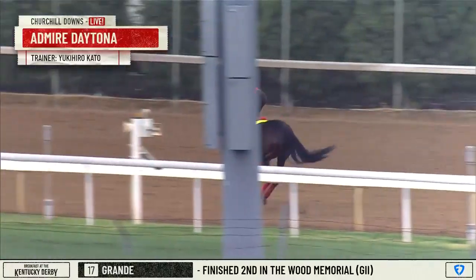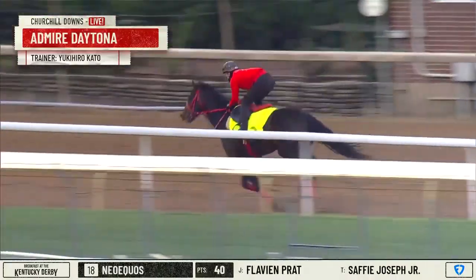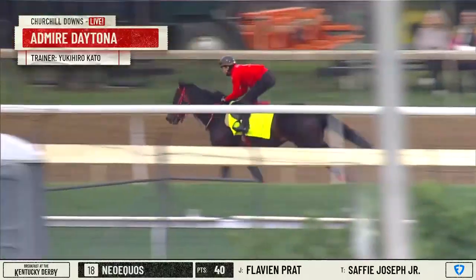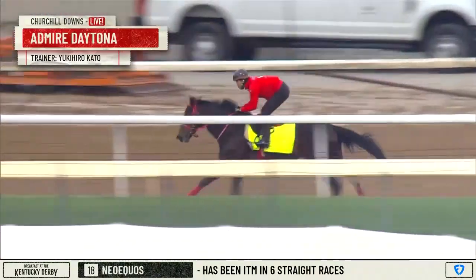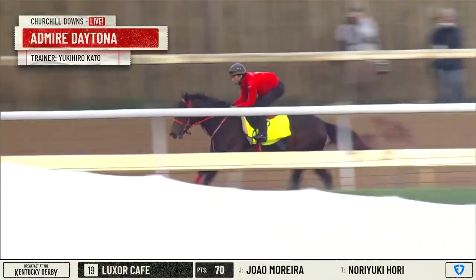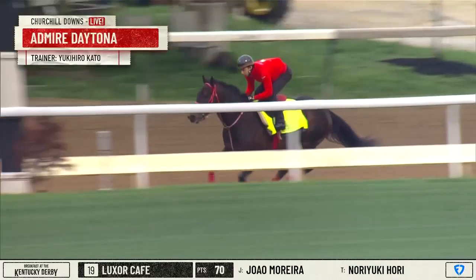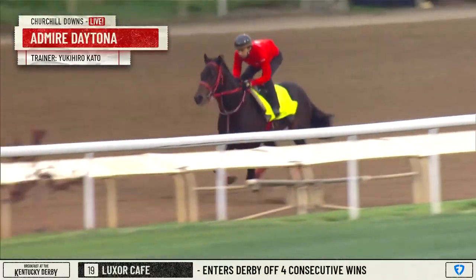He's using the same prep race that Forever Young did last year, coming off a win in the UAE Derby. So, nothing remarkable here, just galloping over the track right now. To your point, Simon, a lot of European and Japanese horses, I've noticed, they'll do what's called a 2-minute lick. So they'll go 15 seconds each eighth, and then the last 3/8, they'll let them work, which is kind of the opposite here in America, where you will work a full half mile or 5/8.